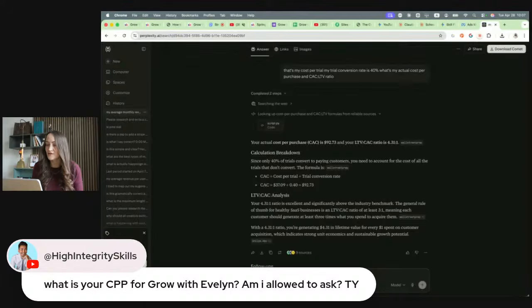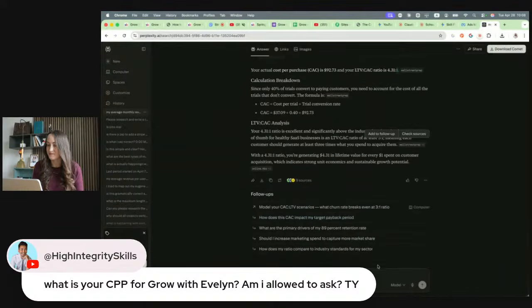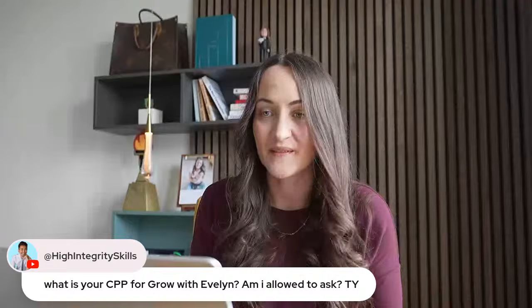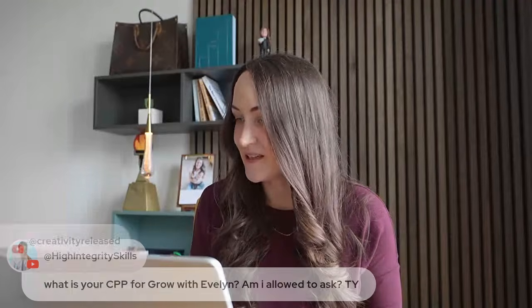So my actual cost per acquisition is $92, and my lifetime value to customer acquisition ratio is 4.3 to 1, which I'm happy with. Okay. I hope that made sense.